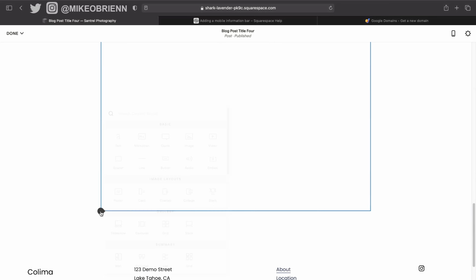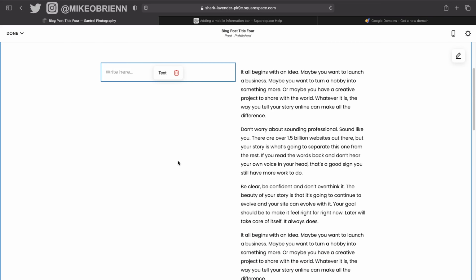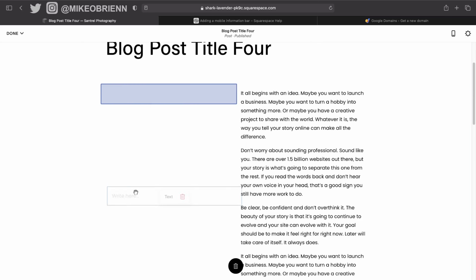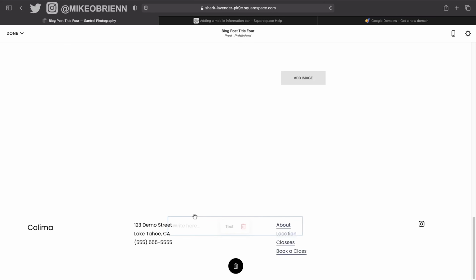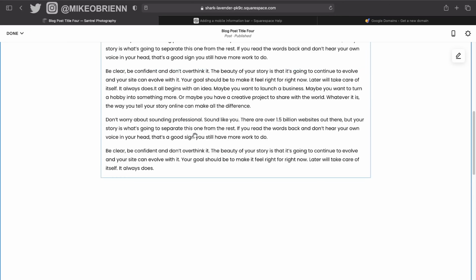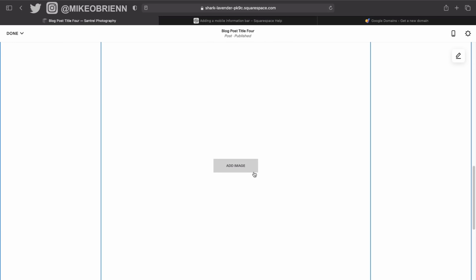And then down here, we want to add maybe some more text. So we can add some more text. And actually, what you saw right there is I accidentally clicked that and dragged it over to the left. Let's bring that down to the bottom underneath it. There we go. So now it's on the bottom. That's where we wanted it. So the image, it looks like that image never uploaded. Let's try that again.